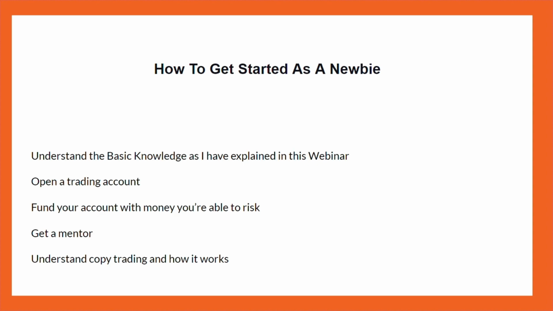Now, how do you get started as a newbie? First of all, you have to understand the basic knowledge I have explained in this webinar. By the time you understand this, if you have any questions, you can reach out to me on my socials or in the support community I have created, and you would get better and understand the basic knowledge I'm explaining in this webinar. You would also open a trading account, and you would fund your accounts with money you're able to risk. You would also get a mentor. You would get started also by understanding how copy trading works.